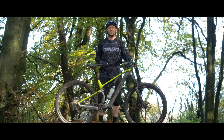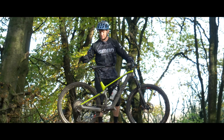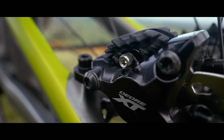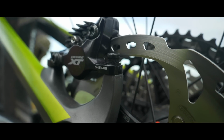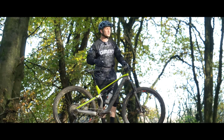And I'm running my Canyon Neuron bike. This is a 130mm travel front and rear, 29-inch wheel build on this beast. I got the Shimano 12 speed on here, paired with the Shimano XT calipers, 2-pot on this bike with 180mm rotors, front and rear. It's a full carbon rig with 29-inch wheels. This thing is super, super lightweight.